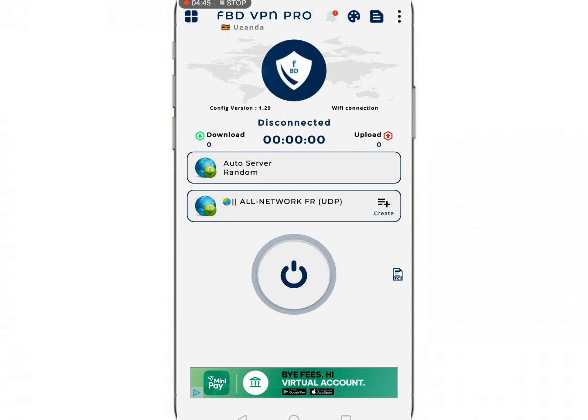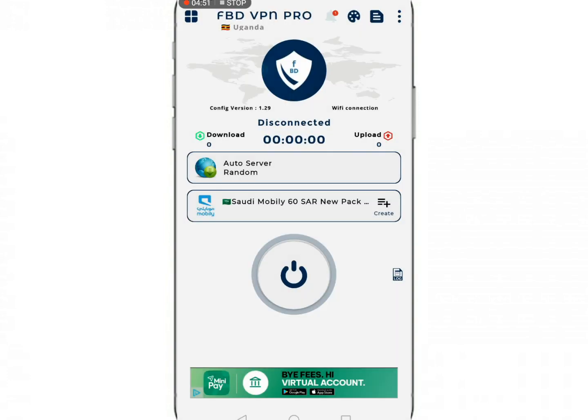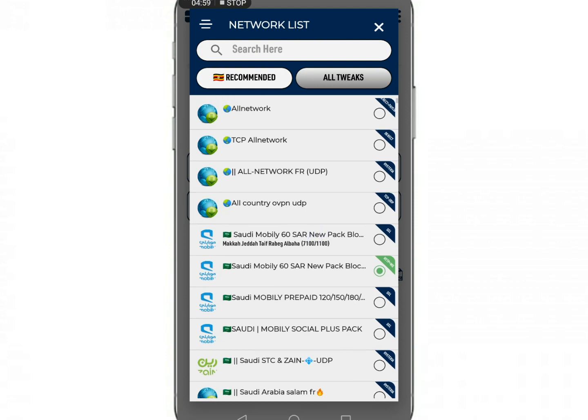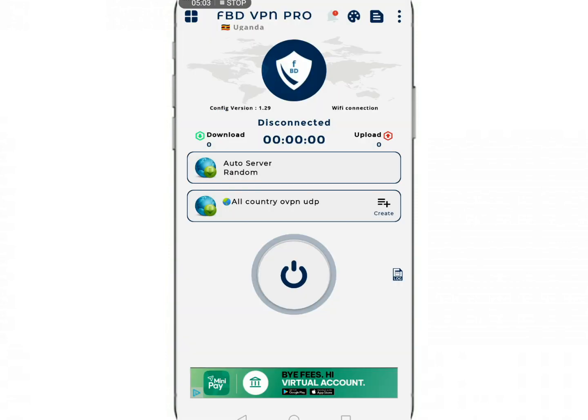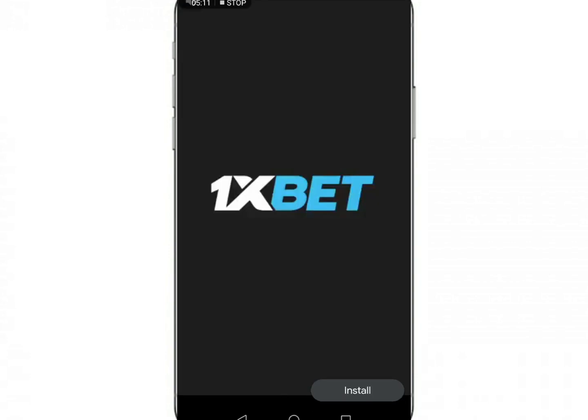Maybe let us try changing the server and we'll see. Sorry, I meant we're going to be using this one. This one connects.